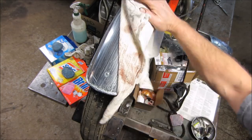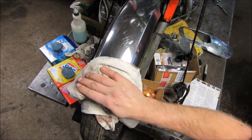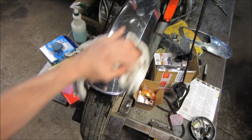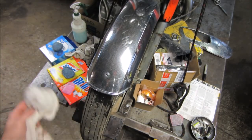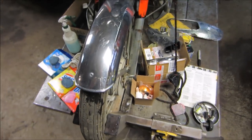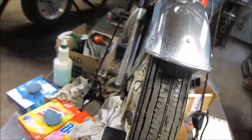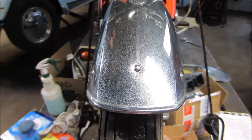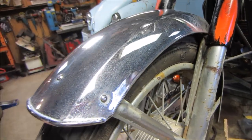The pink one felt a little different. Let's see what we got. I don't see any difference at all.